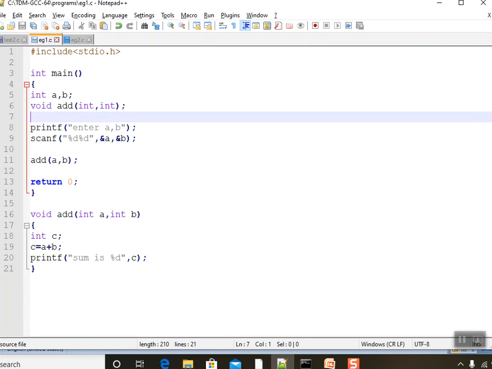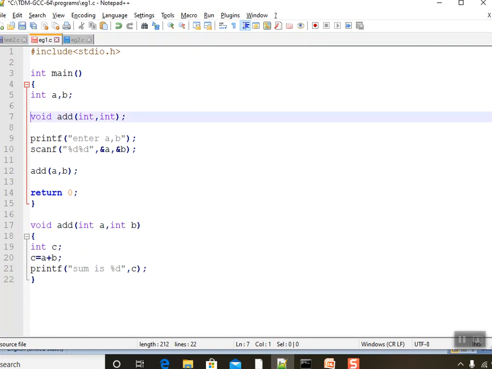Why am I using void here? I'm not going to return anything, so I'm using void. Suppose I want to return something, what should I do? I should mention what type of data we are going to return, because here we gave int main, right? That means this function should return one integer, but we have nothing to return from main, so we give return 0. As we declared int main, it is compulsory to return one integer. If we have nothing to return, we can go with return 0.